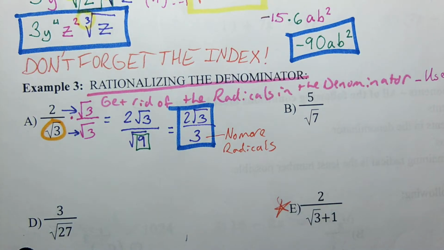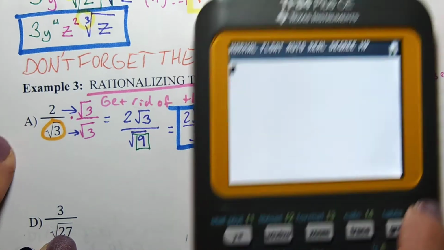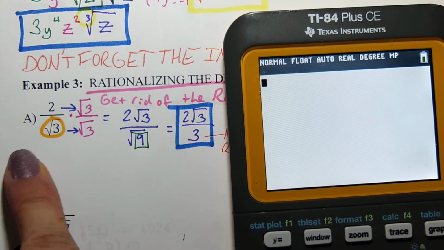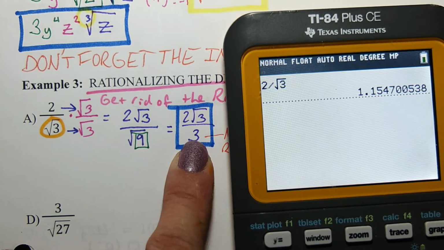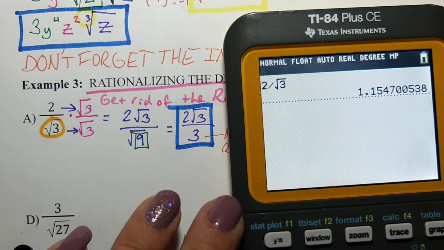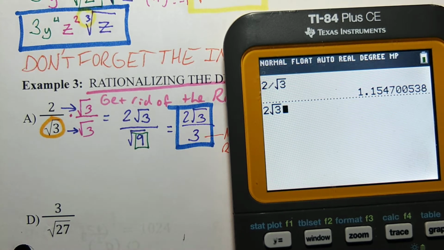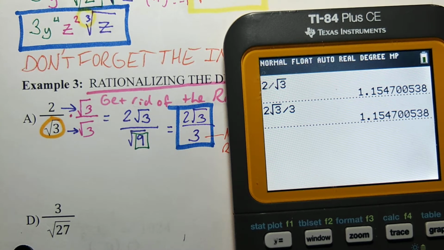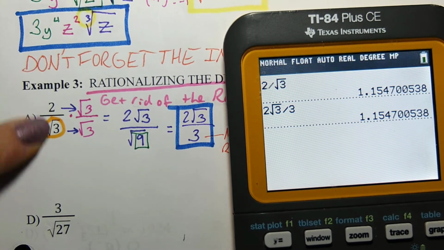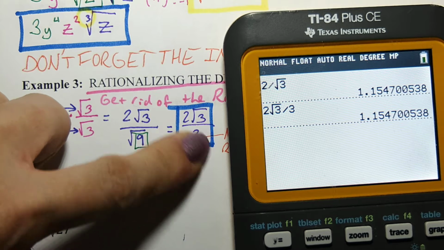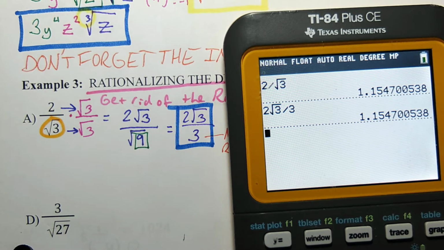So as promised, we will see how we can use our calculator to check to make sure that this really is the same thing as what we started with, and how this one is just a better version of that with no radical in the denominator. So there's 2 divided by radical 3. There's 2 radical 3 divided by 3. So I know it's kind of strange, because it really just looks like we made the problem a little bit more complicated. Instead of just having these 2 items, we now have a radical on the top instead of on the bottom. So the whole goal with this is we want to move those radicals out of the denominator. Yeah?